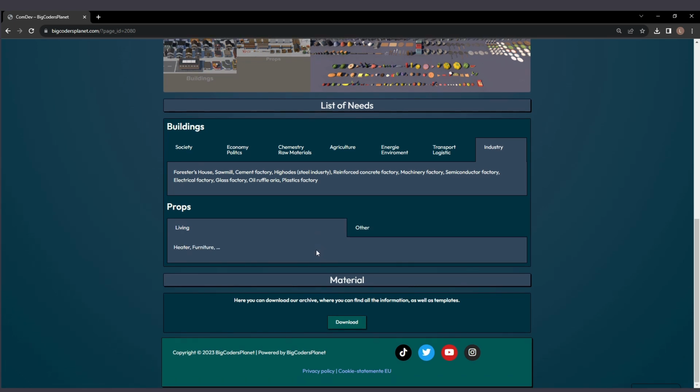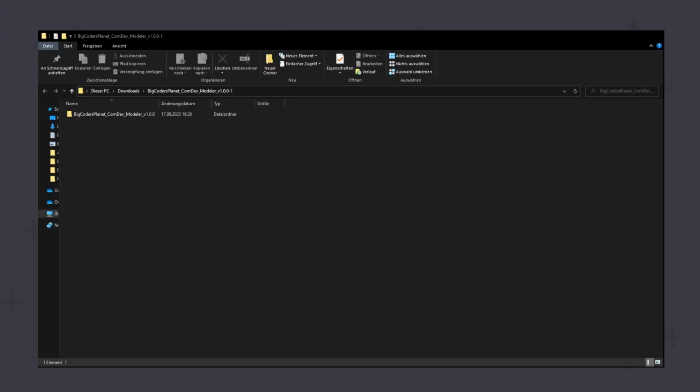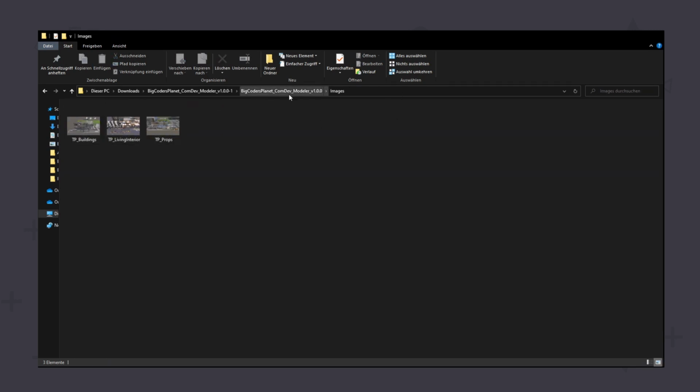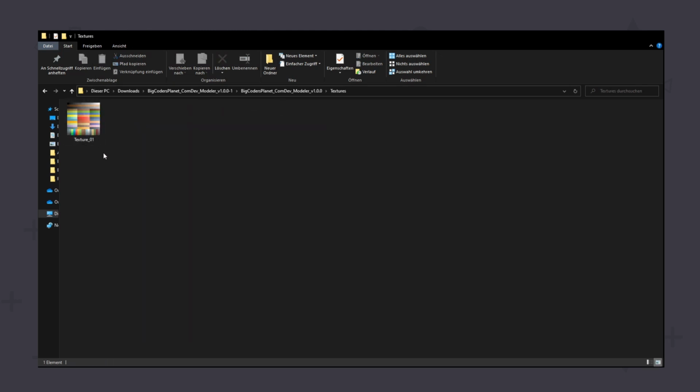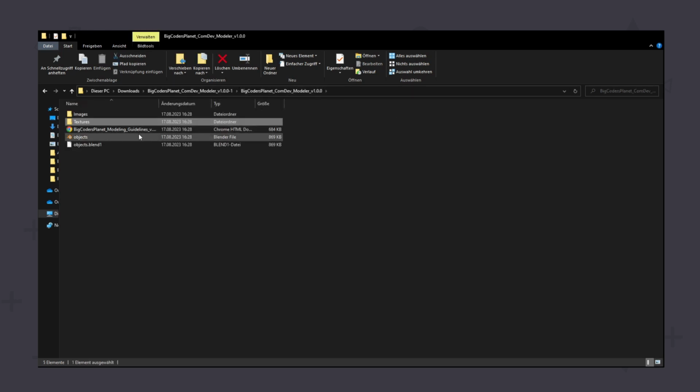Ready to get started? The resources are right below. Hit the download button and a zip folder will be downloaded. In the folder you will find, for example, a few reference images of how some of the objects look like in order to maintain a consistent look. In the textures folder you will find the texture from our game, which are used by almost all of our objects. This can be then used on the material in various modeling softwares. The PDF is again a short guide.